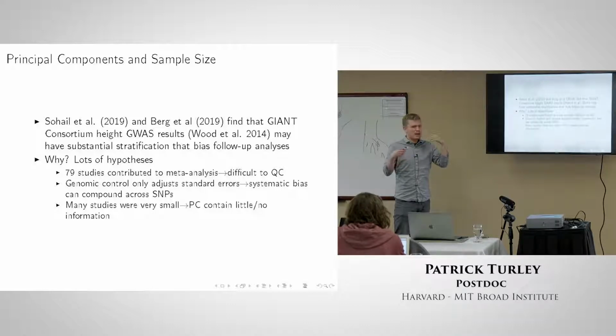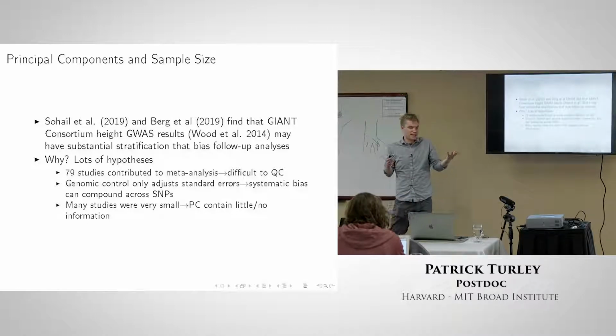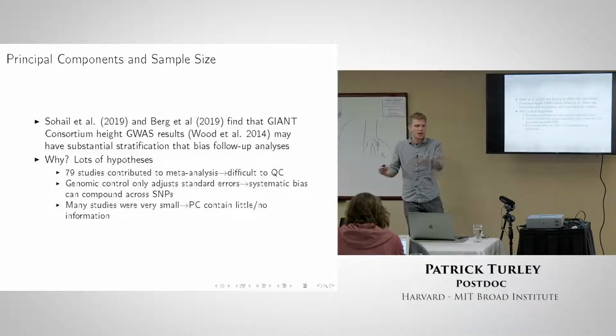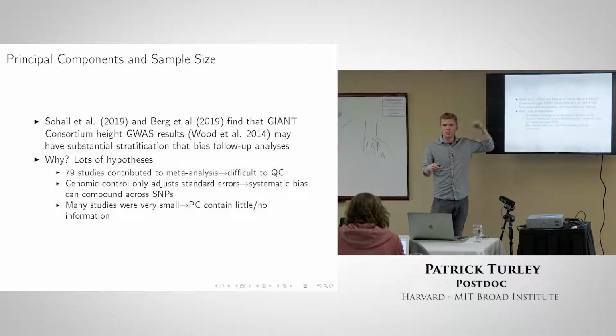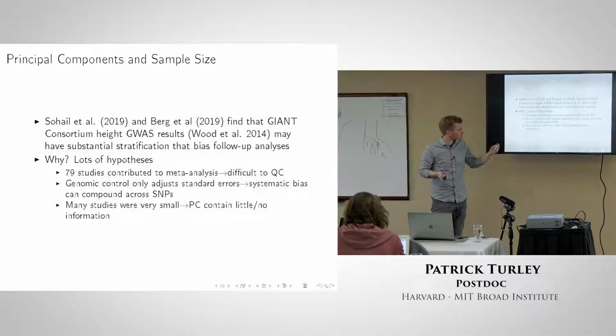And so it's possible that there were errors that just crept in because the analyst made small mistakes that weren't caught by people down the line. Not even necessarily because of neglect, right? A lot of the QC metrics that we have are statistical tests, and when you have a lot of studies and some of these studies are very small, these QC tests are underpowered, and so there may be a problem, but we just don't have power to detect the problem. So this is maybe one reason. There was bias that existed in each of these small studies that just remained when they meta-analyzed them together, and they couldn't catch it in the first round.